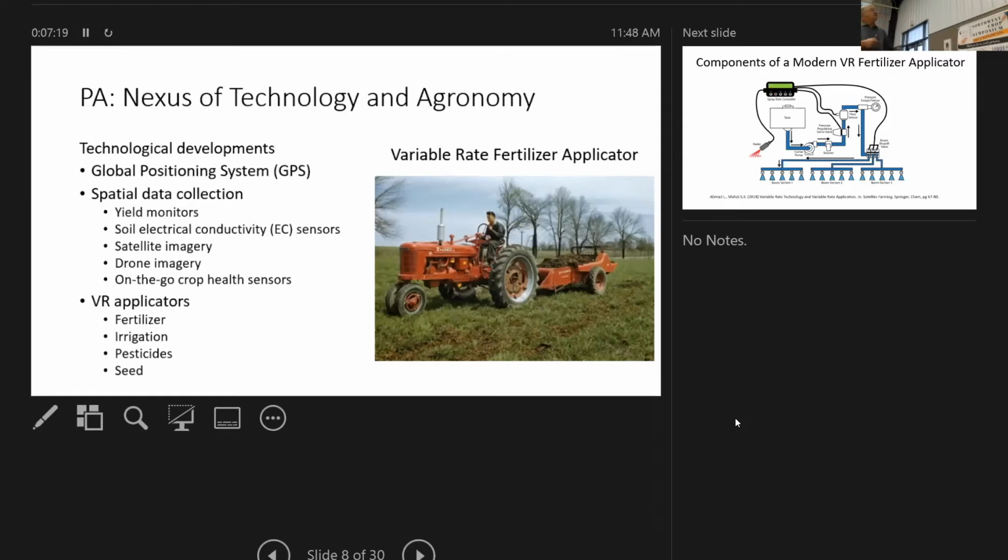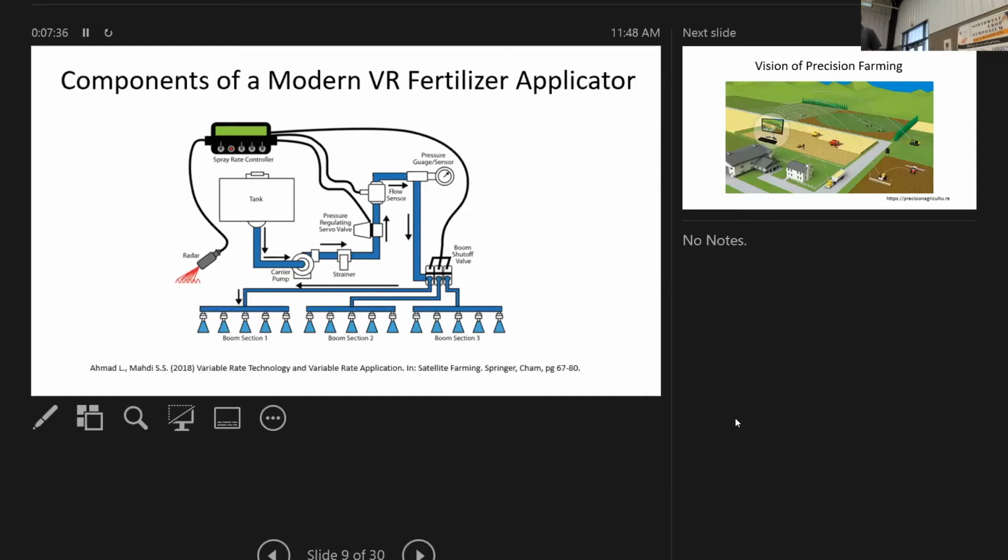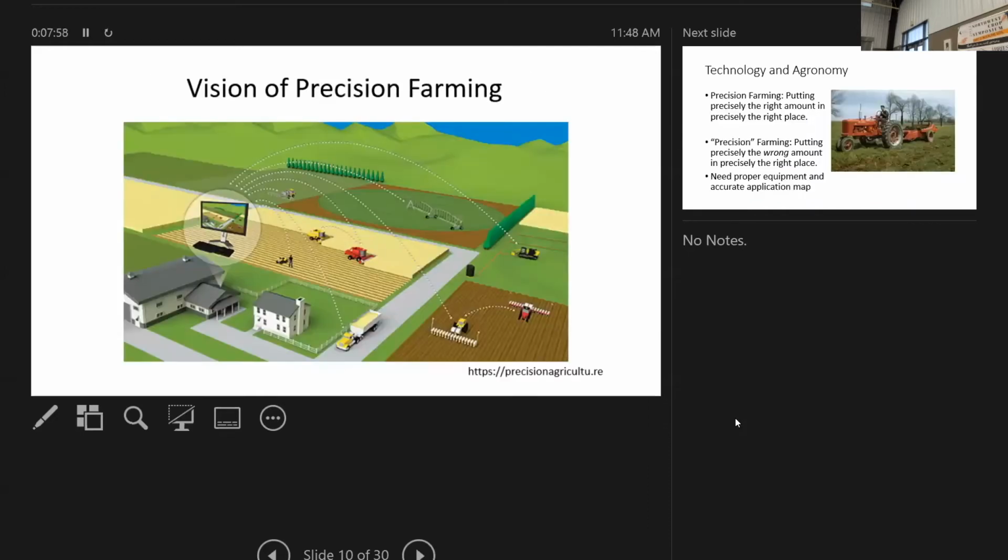All right, so we talked about some of the potential data sources. We haven't talked about soil testing yet. That's an important one. We're going to spend most of our time on that. And again, there are different inputs that we can use that technology with. Here's a system diagram for fertilizer variable rate application, with your rate controller, ground speed indicator, regulators, servo valves, and flow meters. They left out the GPS. That's kind of an important part. Anyway, that's how the system works.